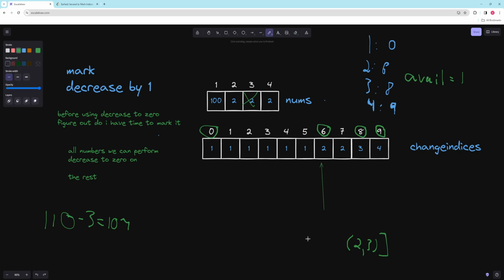So this is going to be number 2 with index 2. That's our heap. And now our available space is 0, which makes sense, right? Because it takes 2 operations to turn something to 0 and mark it as well. Okay, I'm just going to leave it the way it is. This is now crossed out, right? Because these 2 are going to be the things we're going to be using the shortcut on.